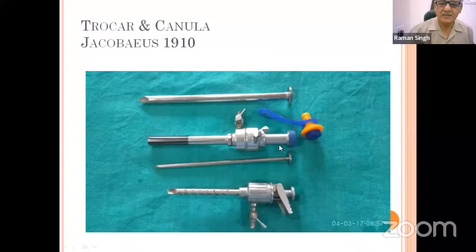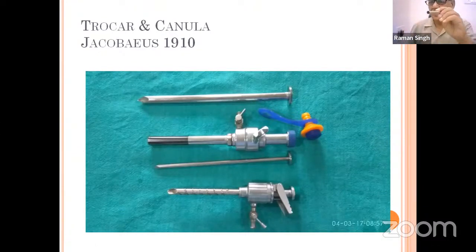And at the top of this 10 mm cannula, we usually use a reducer. This is also a reducer, where you insert this reducer in the 10 mm cannula, and this is a 5 mm hole. So you can use this to reduce the opening of the cannula. You can make it from 10 mm to 5 mm. So two types of reducer are there. This reducer is used at the top of the cannula, and this reducer is introduced into the 10 mm trocar to insert 5 mm instruments.